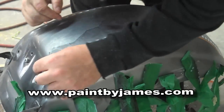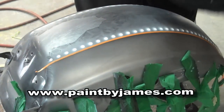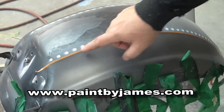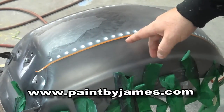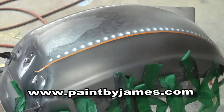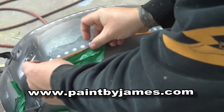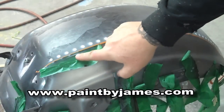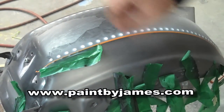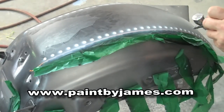And of course you can measure to be more accurate. I'm kind of down the middle there. Okay, the most accurate way to do that is to lay a guideline down, the thickness you want it, and then lay this line down. But I'm not going to get that carried away. Okay, now I'm going to mask off the reverse, cover up, and we're going to highlight everything from here that way. We shadow this way, highlight that way, with a gap in the middle. That is a white shadow, white highlight.